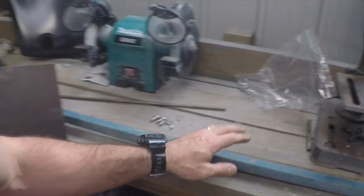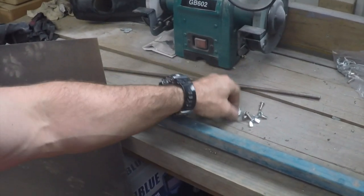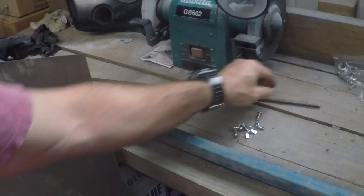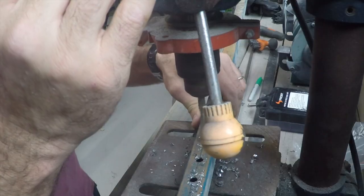All right, now I've got to weld the rear guards on. That's the next big step. To do that, I'm going to need some butt welding brackets, some clamps, which I don't have, so I'm going to make them. I'll give you a quick rundown of what I'm going to use to make them. I've got some old square tubing here, some wing nuts with a flat screw head on it, some steel bar and some flat steel plate.